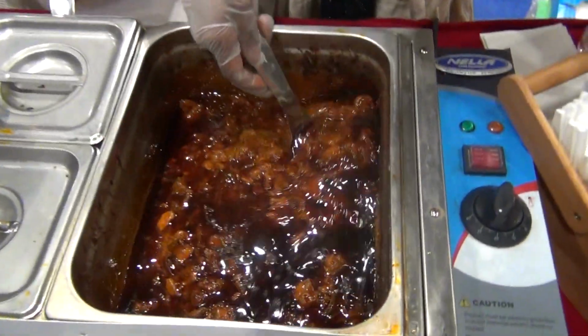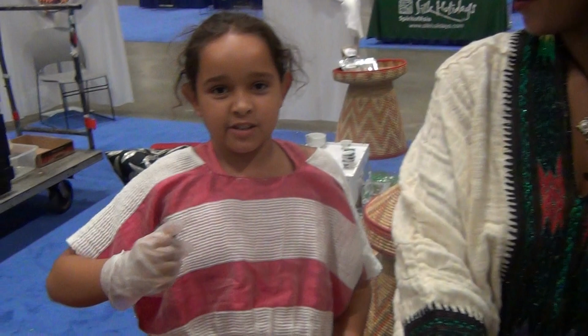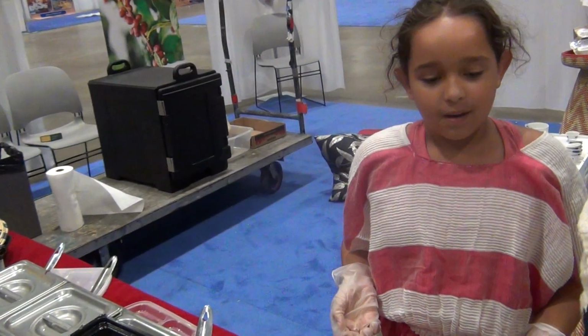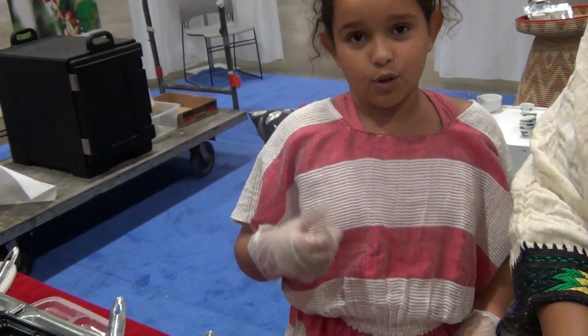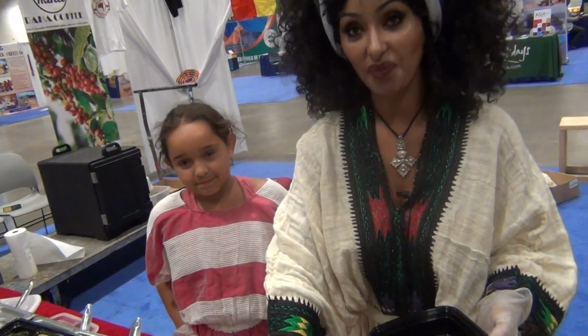A lot of people eat it differently, and there's really no proper way to eat it. Some people take the whole roll and dip it in and use it as a spoon. Some people dip the tops in and open it up and then eat it. But the way that they eat it is you would open it up and you would scoop everything up with it. So at the end, I'll show you how to eat it. Perfect. I love that. Especially when you're hungry, you learn really quick.